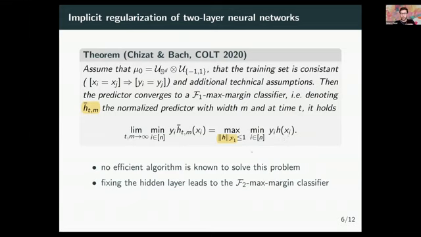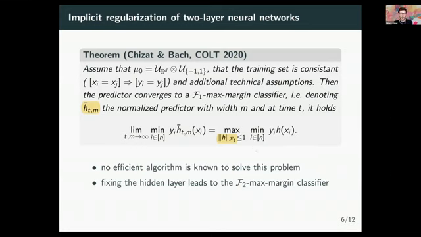So I do not expect to have efficient algorithms in general to solve this problem. And here, this is purely a qualitative result. We do not know how large M must be, nor how large T must be. So it's really a qualitative result. And we know that in some cases, we would need an exponential number of neurons or an exponential time to converge to this solution. But still, it gives us some qualitative hint as to what the gradient descent dynamics converges to in this setting.